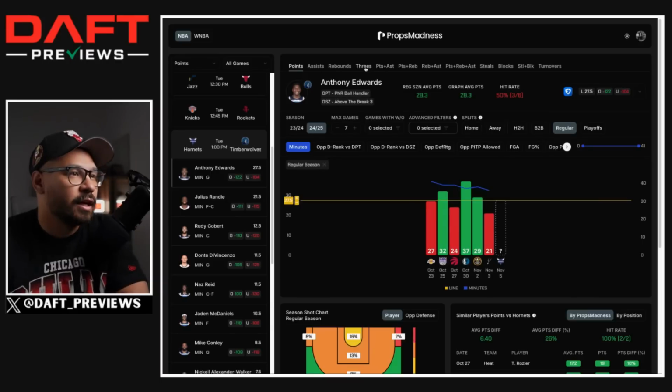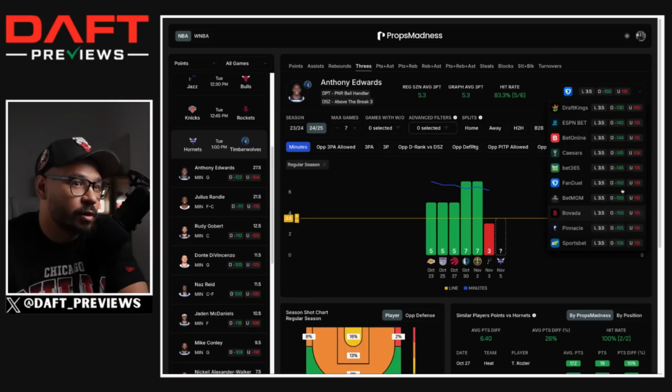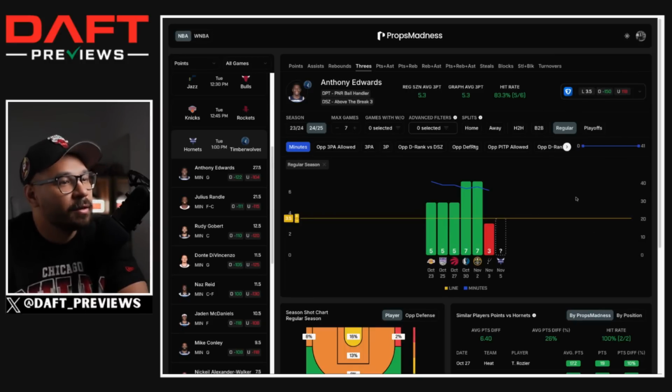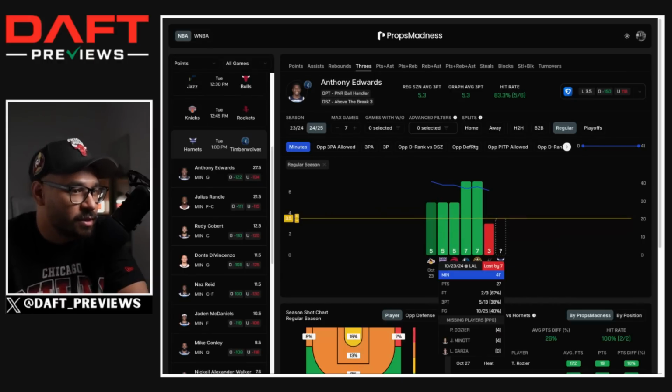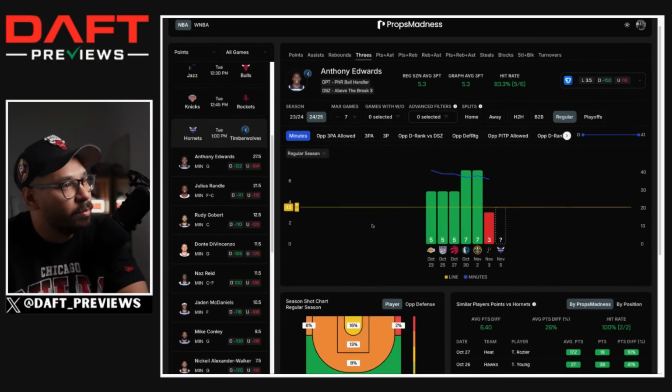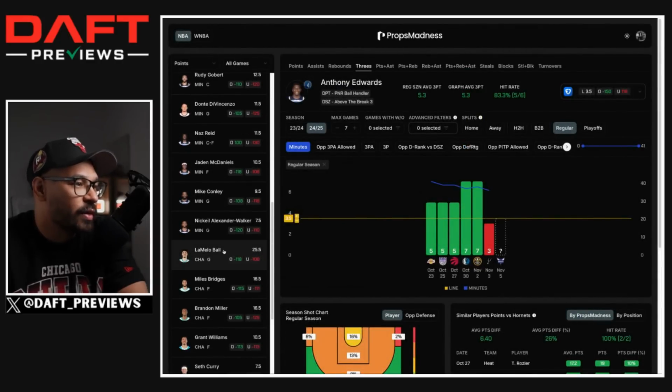Another pivot I was going to take is his 3-pointers made prop over 3.5, but it's a little bit too juiced for my liking, but I do think he goes over. Pretty tame against the Spurs. He only took 7 attempts. He just lacked aggressiveness. So a good bounce back spot here for Anthony Edwards and the Timberwolves. I did consider all of that.